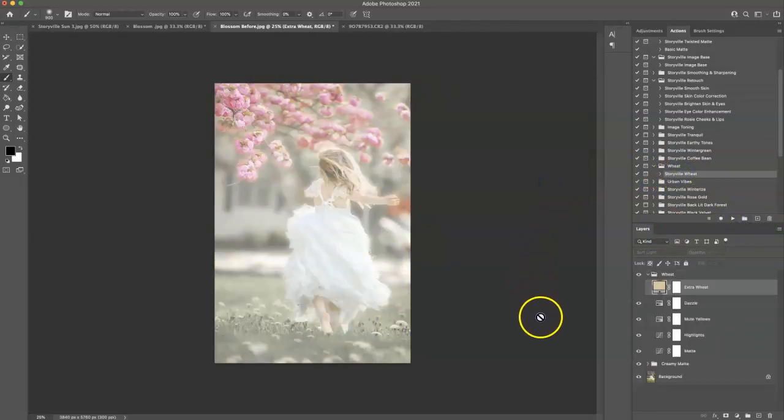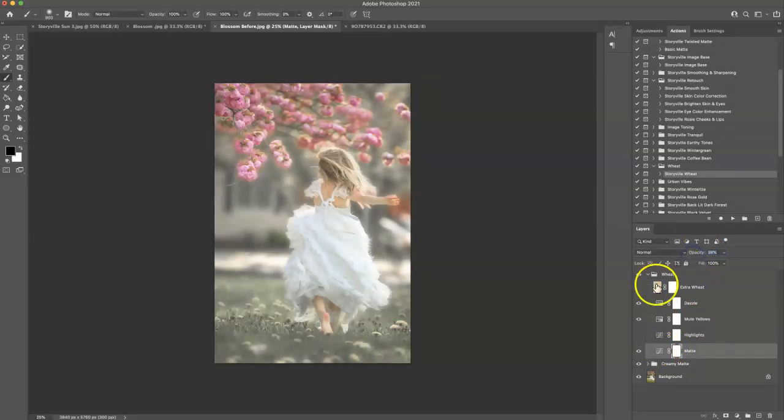Now again, a lot going on, right? But we are going to make some adjustments. So again, the first thing I want to do is turn off the highlights here. We don't need the highlights any brighter. And I'm going to click on this matte portion and turn that down just a little bit. I like the matte, but I don't need it as strong as the action is set for.